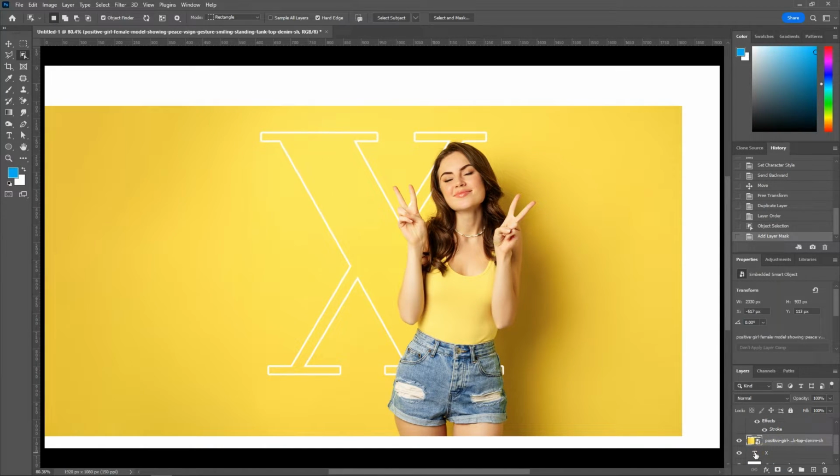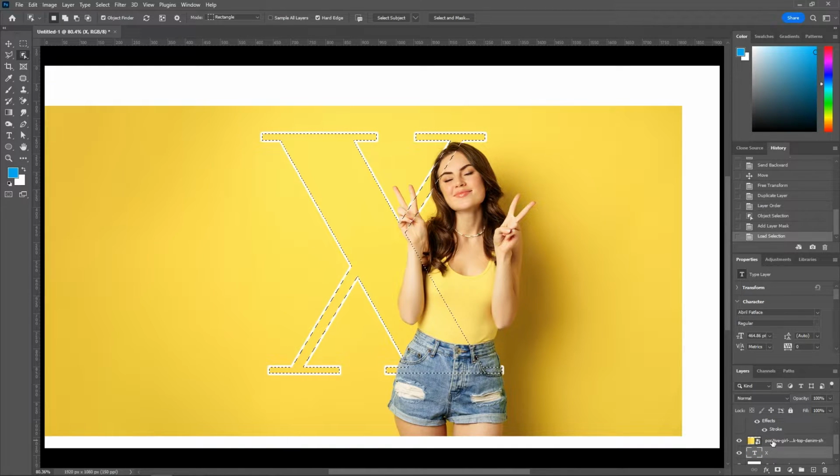Hold Ctrl+layer thumbnail or Command+layer thumbnail to select the layer content.